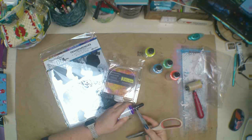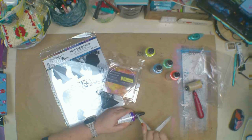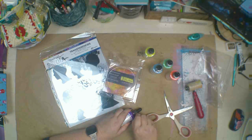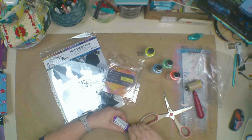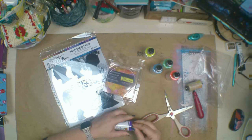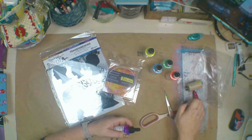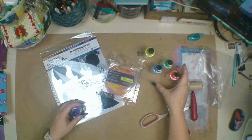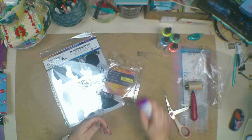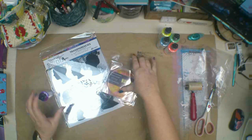So I wanted to try these actually on the transparencies. And after we do the first one, I'll probably be able to tell you if I like it or not, but that's not why I bought the transparencies, and it's not why I bought the gloss, but when they showed up, I was like, so we're going to see what happens. So I'm going to start out with, this is Bodacious. So just trying to get it all mixed around.